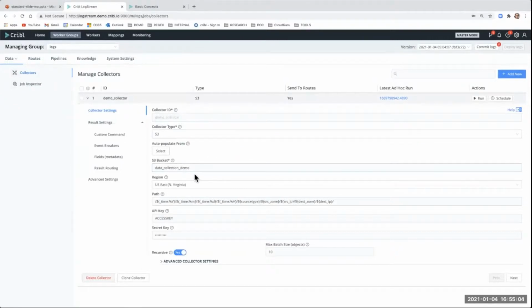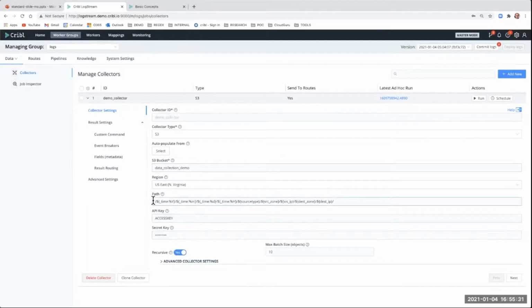Obviously, you can write a script, or you can do a Lambda function to do the same thing, but the product has built-in functionality through the UI. You don't really have to worry about writing anything. If you're using S3, obviously you configure things that are relevant to Amazon. So you specify the region, and we specify the API key, the security key, and we support also AMIs.